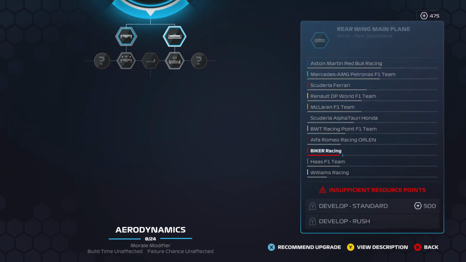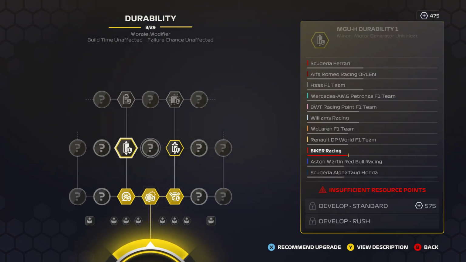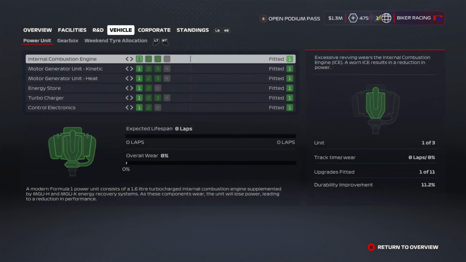I just call them research points, they're called resource points in this game, aren't they? But nothing for that as well, and same with the durability, although durability's already got a few upgrades on there. So let's go over to the vehicle then.